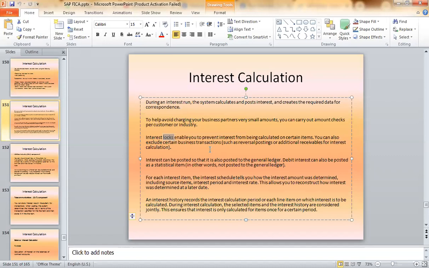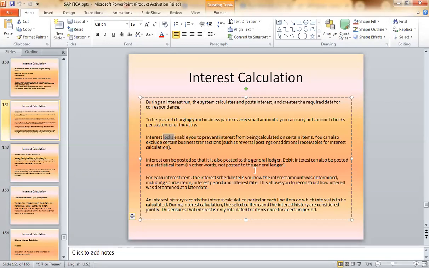Interest can be posted so that it is also posted to the general ledger. Debit interest can also be posted as a statistical item, in other words, not posted to the general ledger. For each interest item, the interest schedule tells you how the interest amount was determined, including source items, interest period, and interest rate.